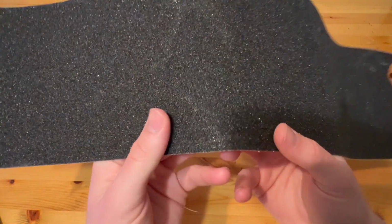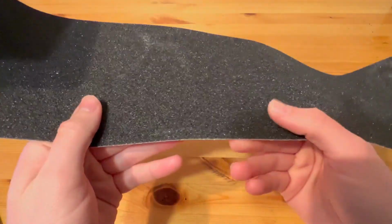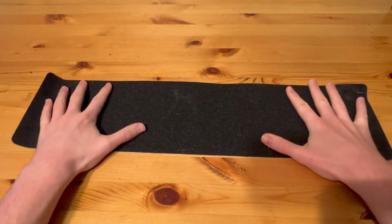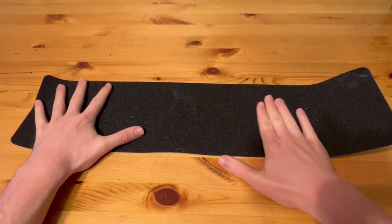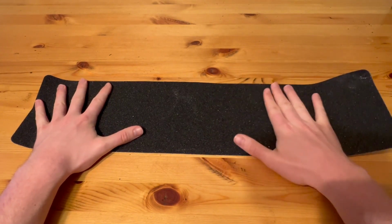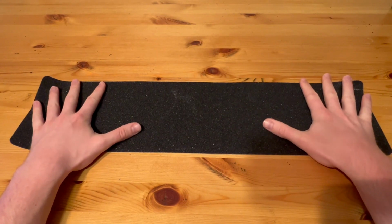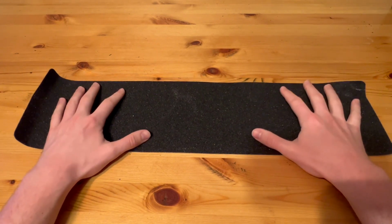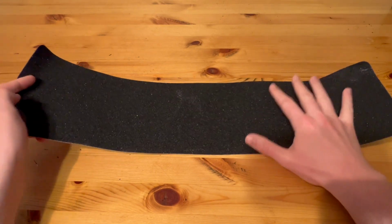The first thing I want to do is show you it up close, to show you this 80 grit aluminum oxide. This does drastically increase your traction when you're walking over it. It's like really gritty sandpaper. So when you're walking over it, it does help you avoid slipping. So I do really like that. It does live up to that claim.